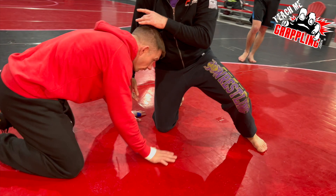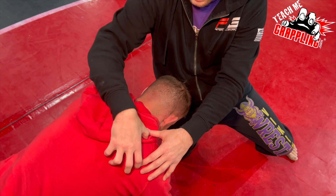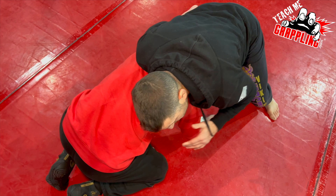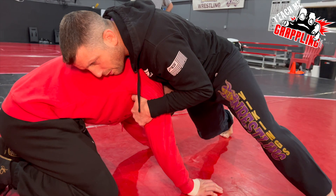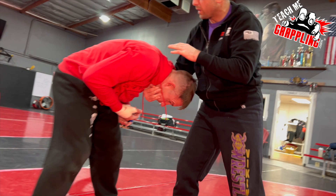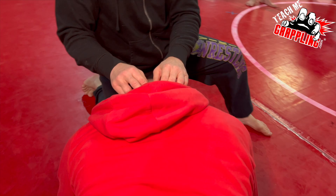My shoulder goes right here, right in the back of his neck. Don't put weight on his back. If you put weight on his back and you're up here, he can stand up. I try to keep him down but he just stands right up — this guy is just a workhorse, he's so strong. If you want to keep the guy down, you got to put it where his muscles are weak.